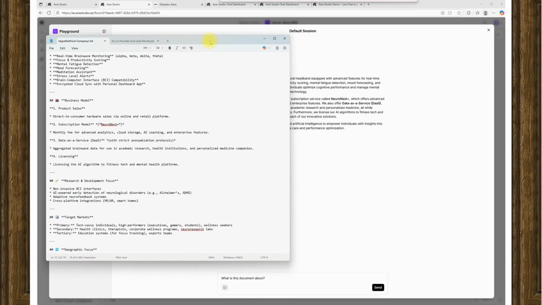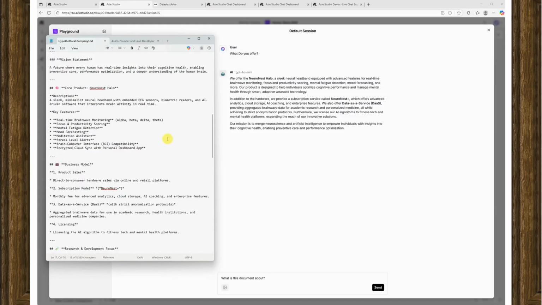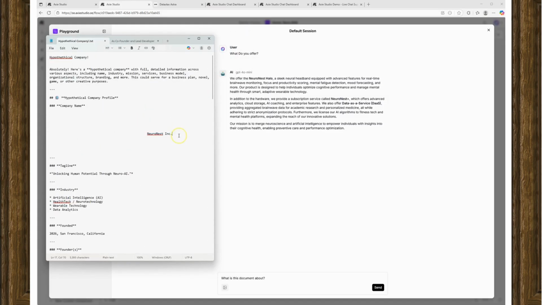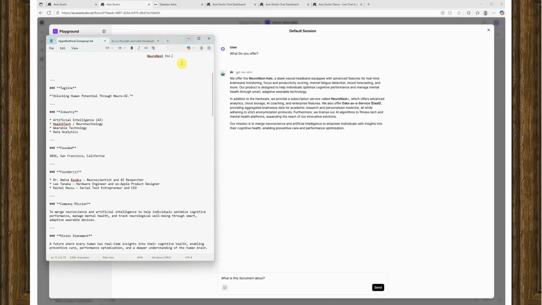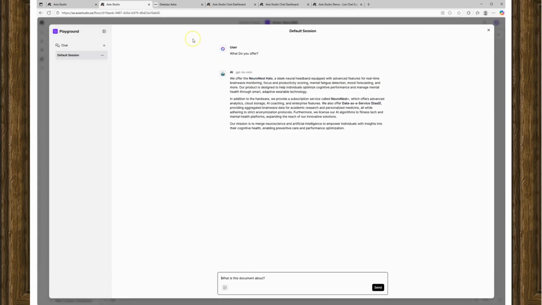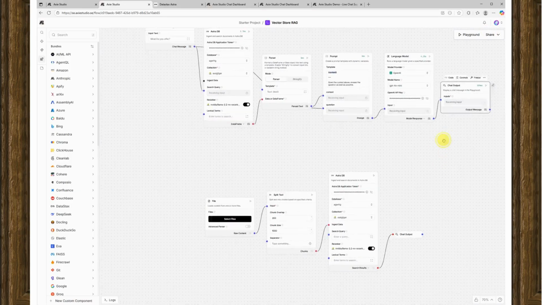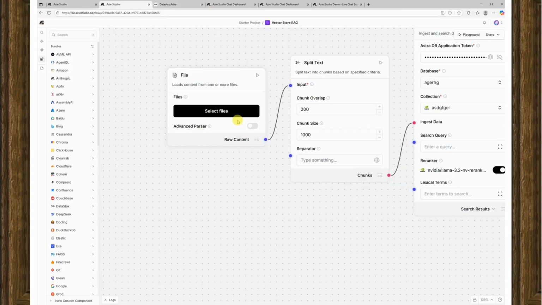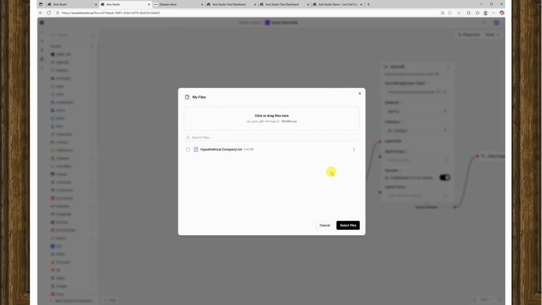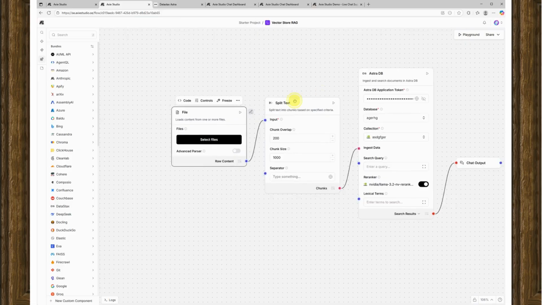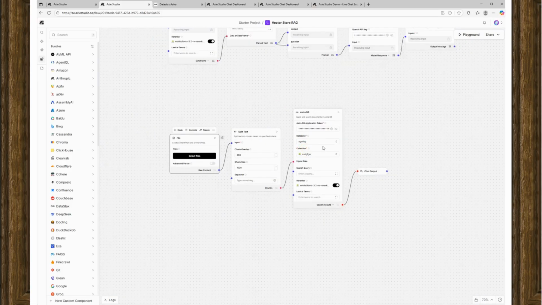then it gives us information based on what we have given it. So we have neural net here, and of course what's this, and how we did that is through sending in files. So this is the txt that we gave, and we just chunk it into the vector store.